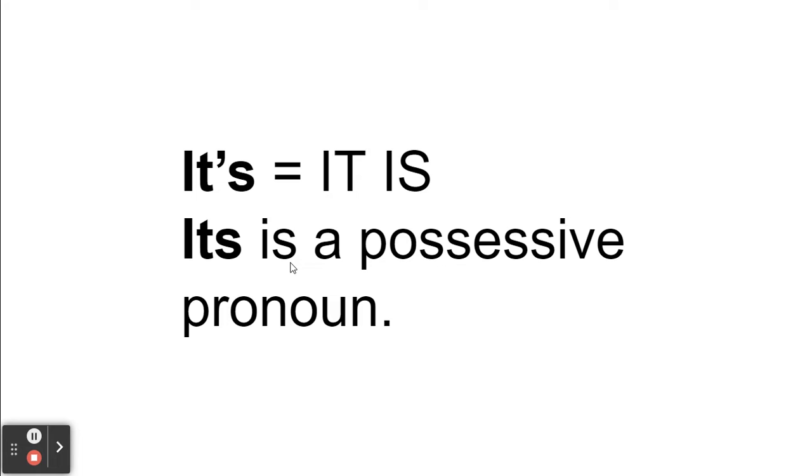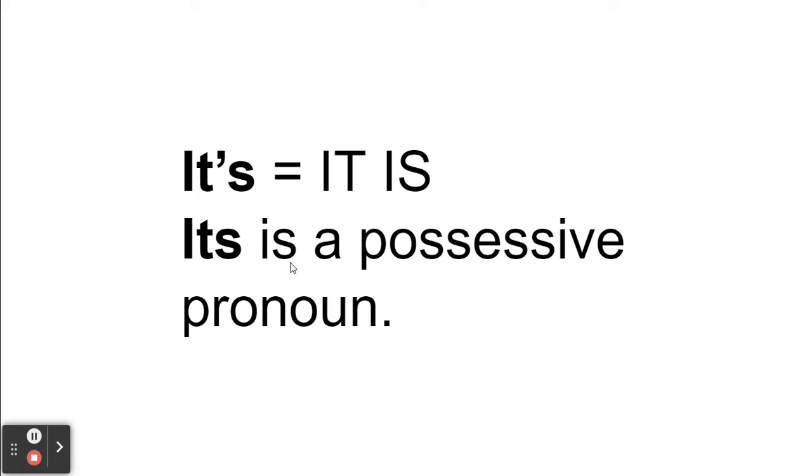The first pair of words that I have is its, it apostrophe s and its. It apostrophe s means it is. It's a contraction, which means that it is two words that are put together into a shortened form, which is one word, and it has an apostrophe. If you can use it is and it makes sense in the sentence, the it's you should be using is the one that has the apostrophe.